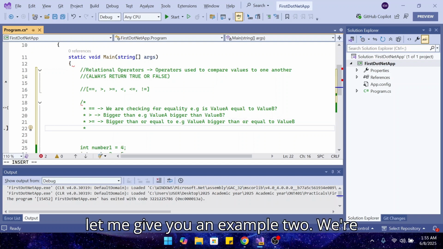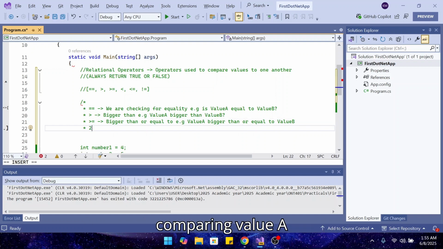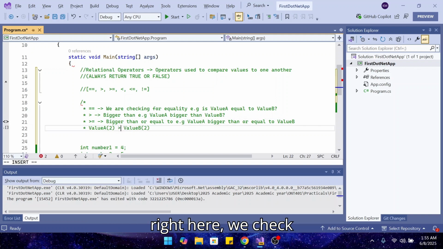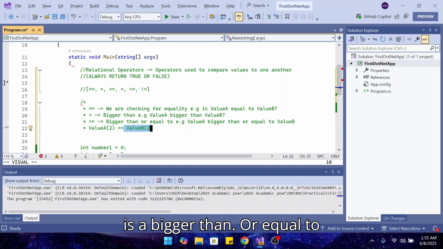Let me give you an example. Value A is 2 and value B is also 2. If we use this operator, we check, is A bigger than or equal to 2?